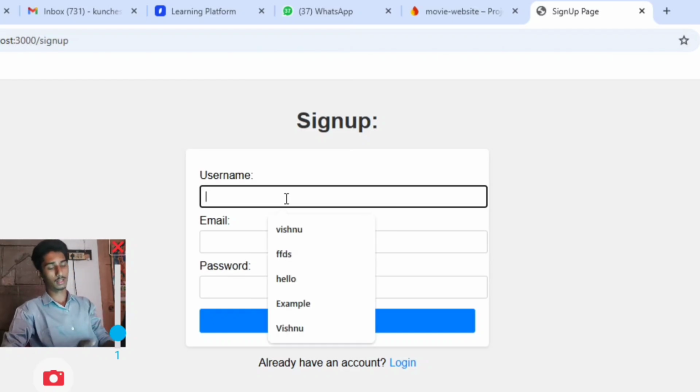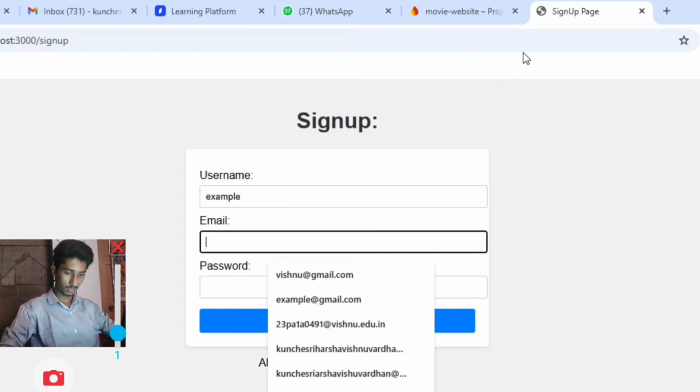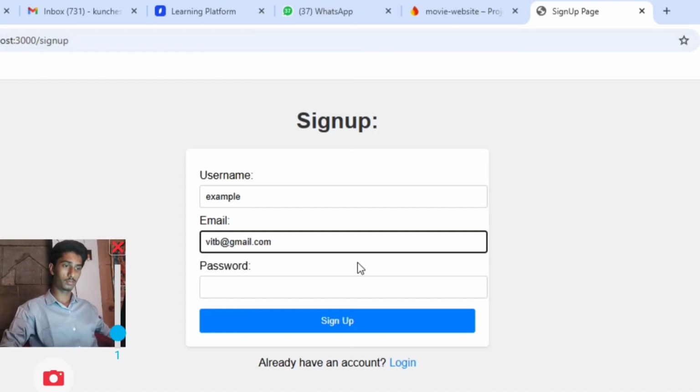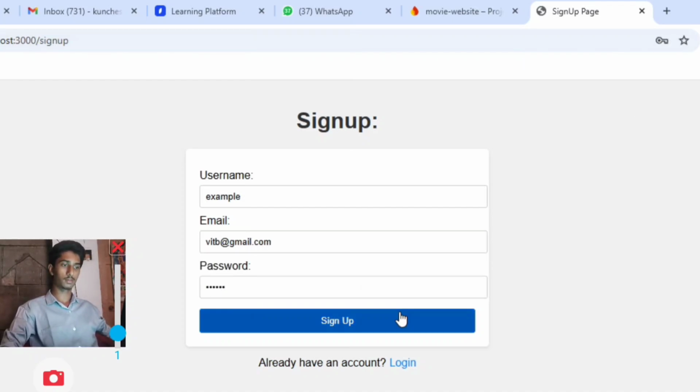Now let's create an account. Let's use the username as example and email as bitb@gmail.com and the password as 123456. Sign up.